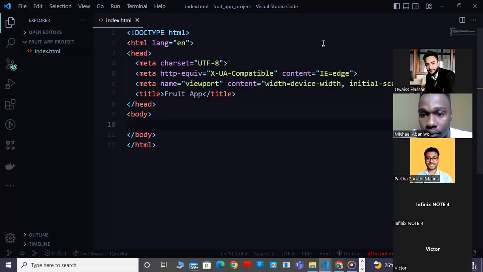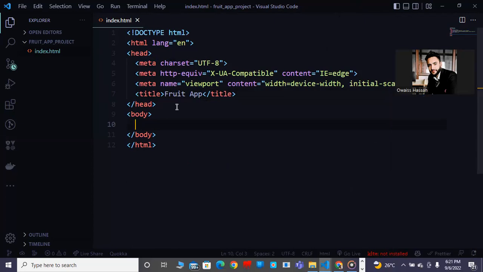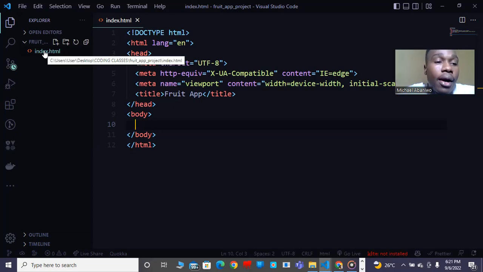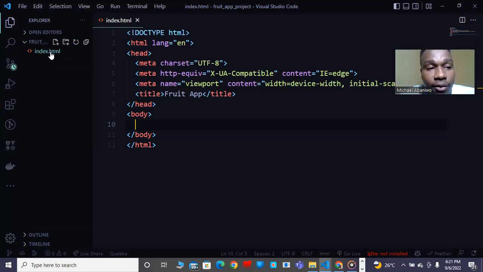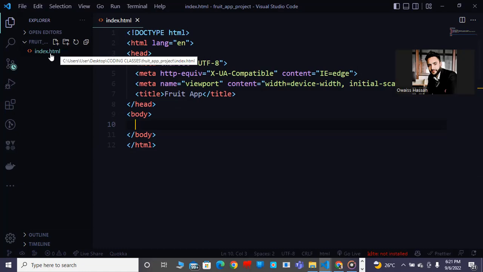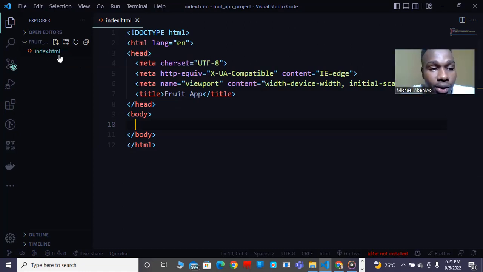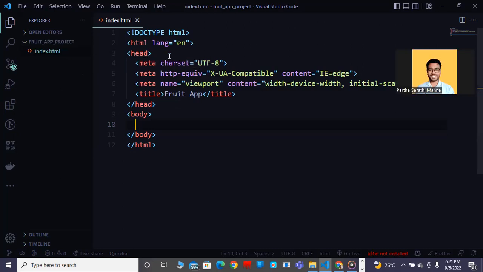I have a question. Is it important to name the file index.html? Yes, it's important, because later on you might need to refer back to the file. It's important to use index.html just to be on the safe side, so that when you deploy, it automatically detects your file.